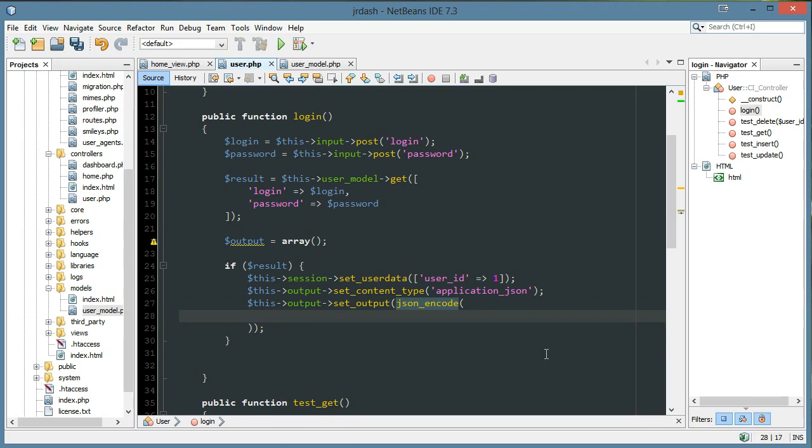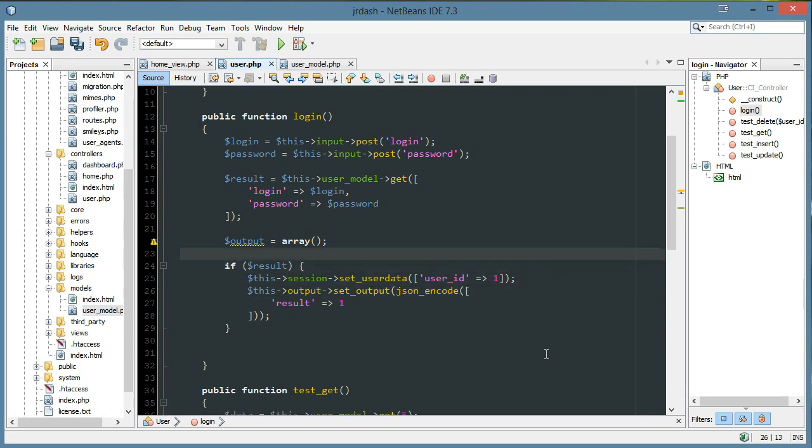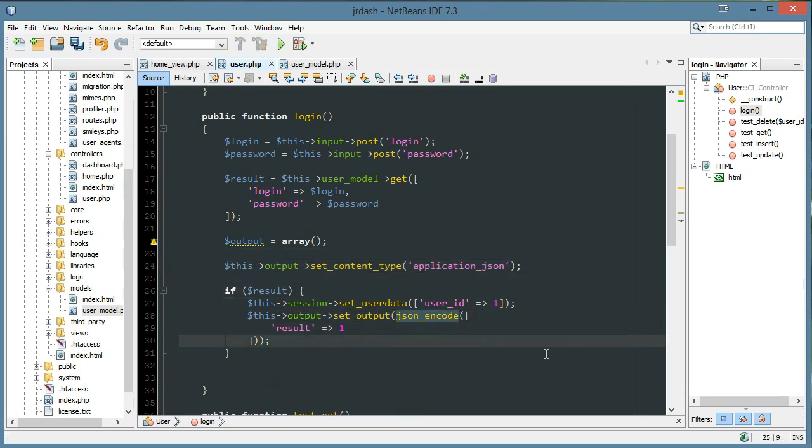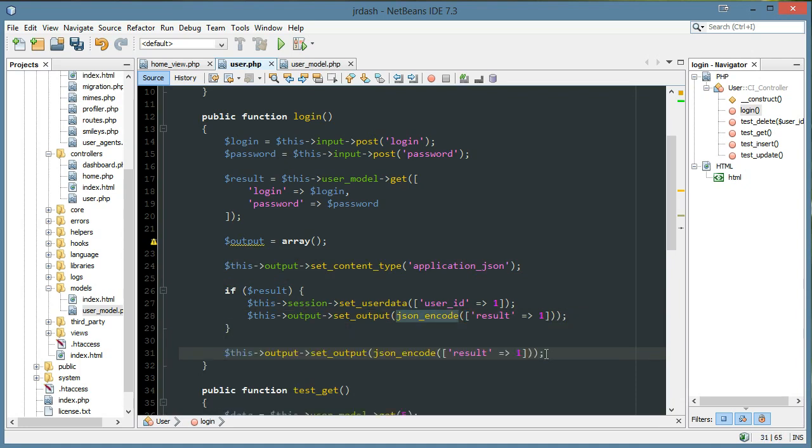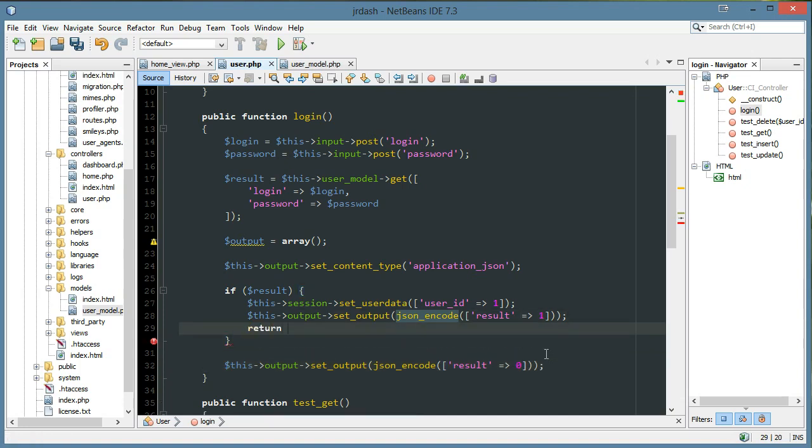So for the output, we'll just do it like this, and I'll say result is a success. Okay. I'll cut this guy, since we're always going to output JSON. I'll just throw him up here, and then down here we'll do a 0, and below here let's just say return false.